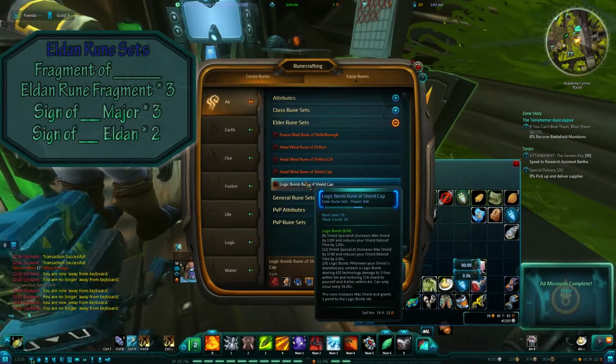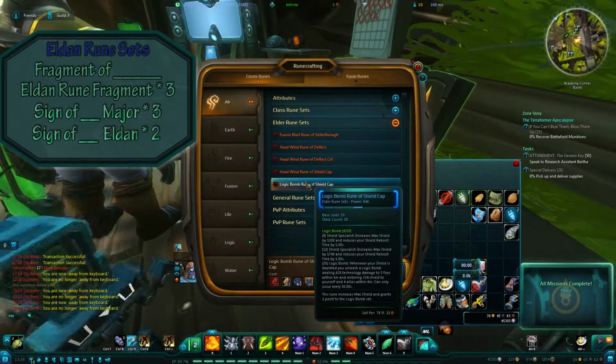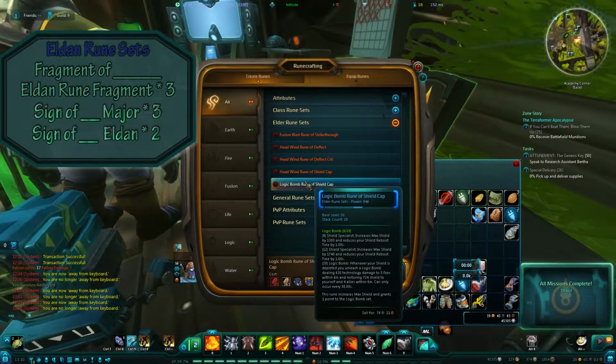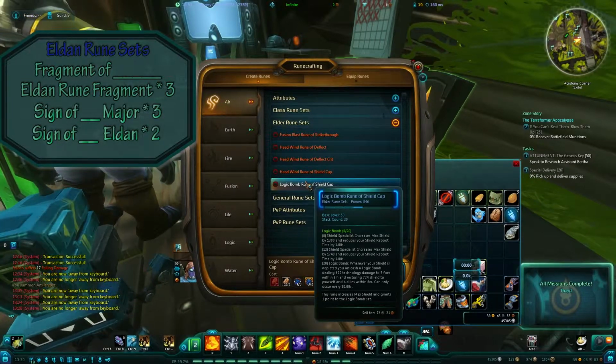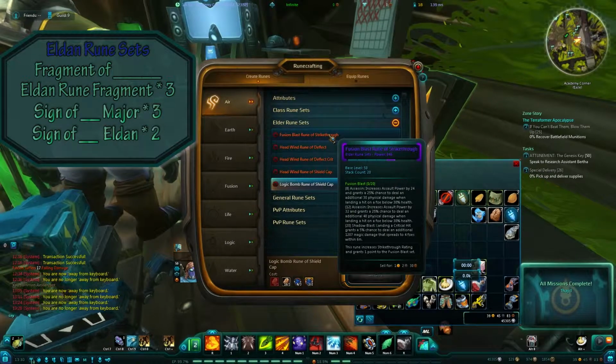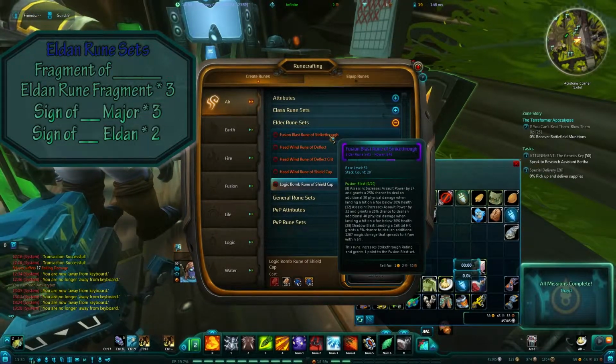That sounds pretty awesome, especially as an engineer who uses a lot of shield-based mitigation for tanking. And that's pretty much what the Elden are. I said there are some purple ones that, I'm guessing, are even better.